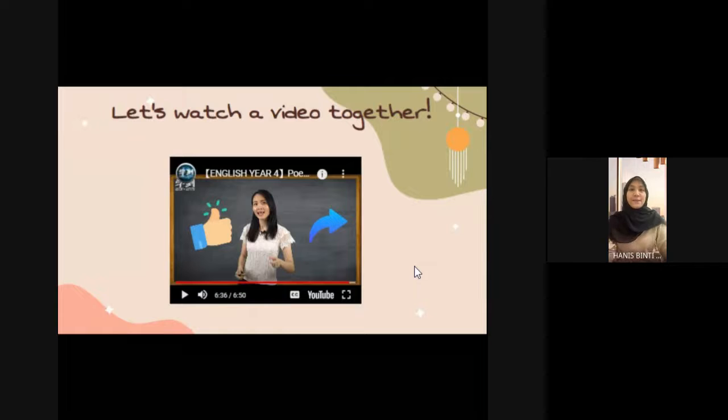Alright, so based on the video that is played in the class, you can see that the speaker is talking about the image in the poem. There are few images, there are 7 images. She is describing the boy's face, what kind of animals in the image, and then she moved on singing the poem, creating the poem into a song.